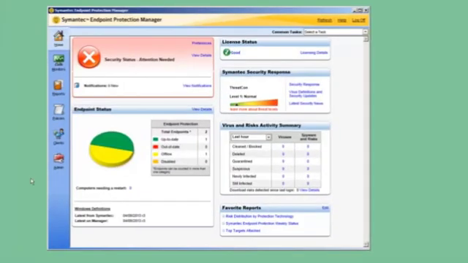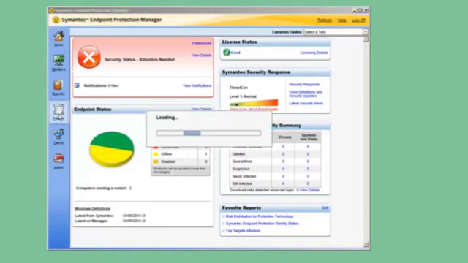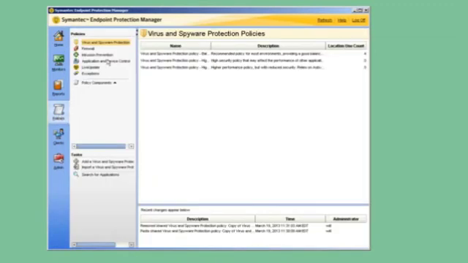So what we're looking at here is a VM. I've got a small machine set up here, and I've got it protected with Symantec Endpoint Protection. And we're looking at the manager. I don't want to go all the way through the manager. It's not my intent to demo the software completely. What I want to do is take the next 5 minutes or so and show you one particular thing. And back from the slides, if you remember, we were talking about application and device control, and that's what I want to show you right here.